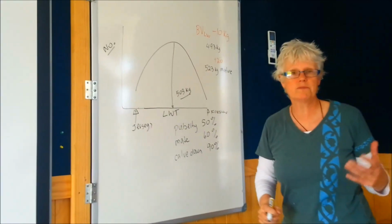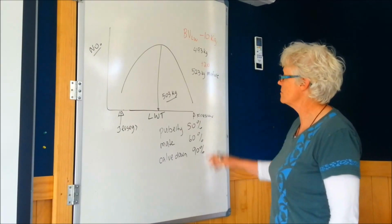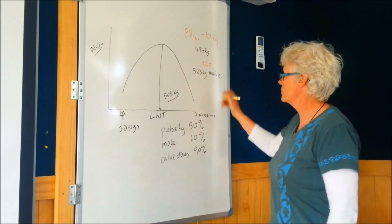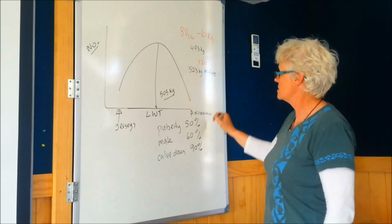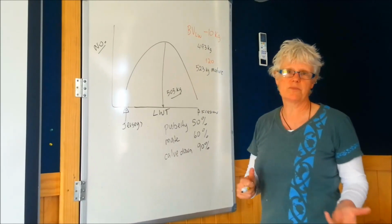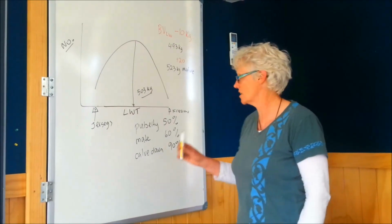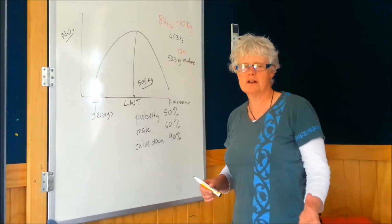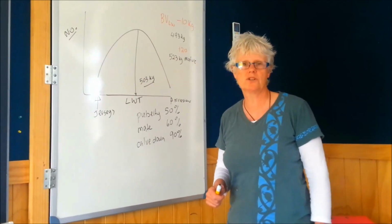So if our target for optimal conception rate and optimal cycling is 60%, that means this cow has to be heavier at mating than this one. So the 60% will be 60% of the 593. This cow would have to be 60% of the 493. So what Minder does is, for each individual animal, it'll get a breeding value, and then you get a live weight gain profile for each individual animal to get it to hit that 60% target weight. So that means every individual animal can hit the weight that it needs to at mating.